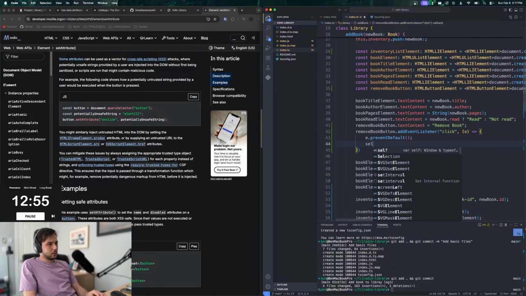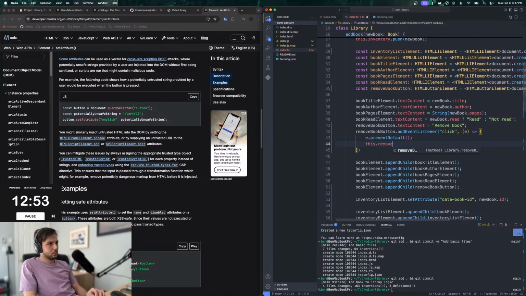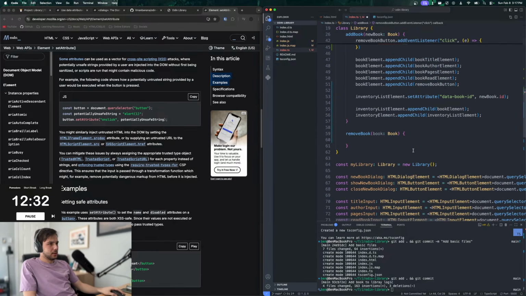Self dot, or is it this dot remove book? And then we need a book, which is the current book. Actually, we could pass in an ID.